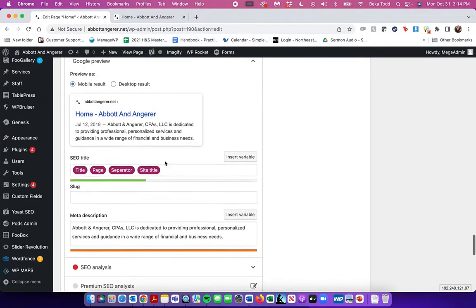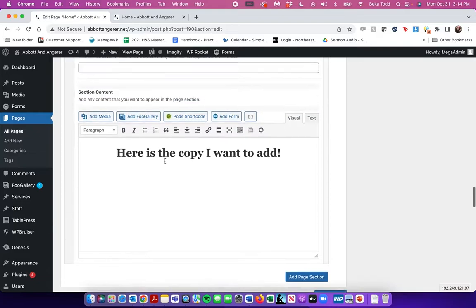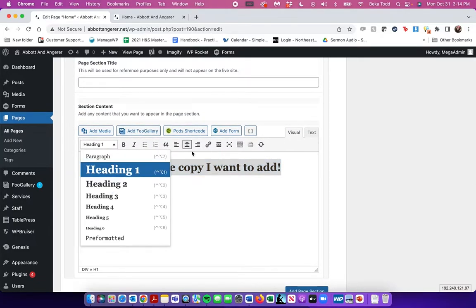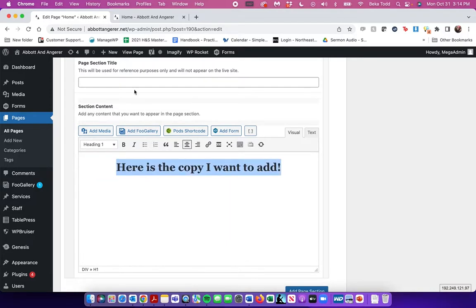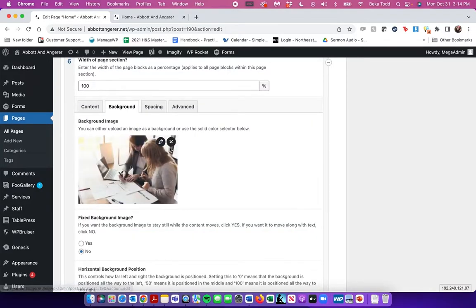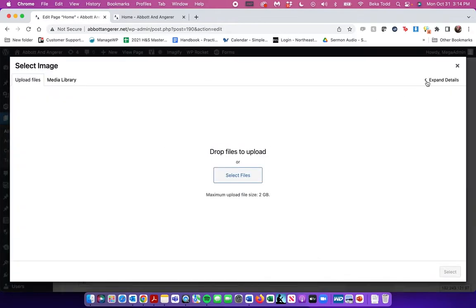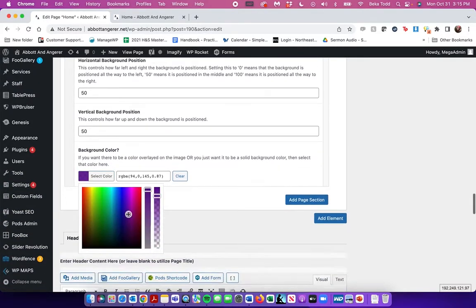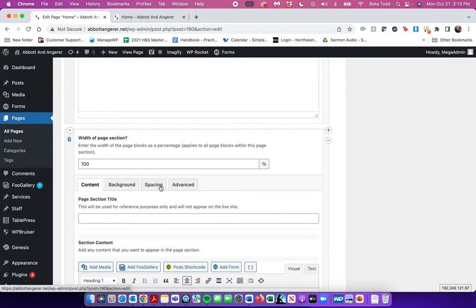So if I want to change out any of the things I just did, scroll all the way to the bottom. I can make it smaller, I can align it to the left, I can center it, I can change the background image and add a different image. So I can click Add Image and upload a new file here. I can change this color by dragging and rearranging the color. I can change the opacity of the color, or if I just decide I don't want this page section at all, I can remove the row.